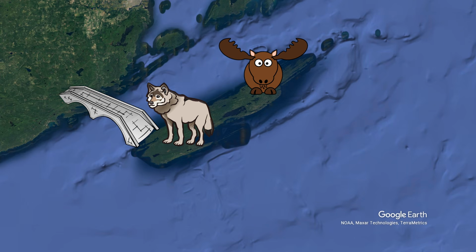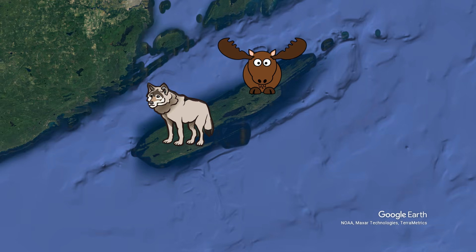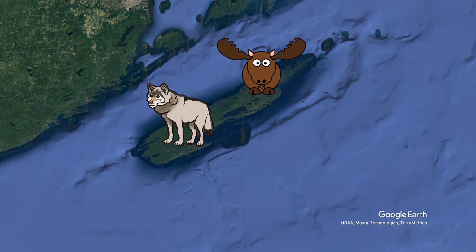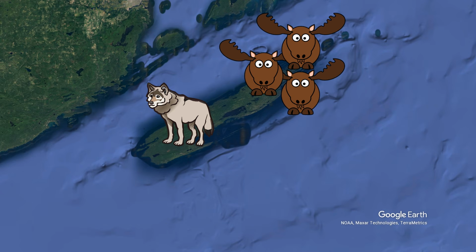Now, this may come as a surprise, but Isle Royale is an island. And because it's an island, the terrestrial animals that are there can't leave. Likewise, animals from the mainland can't come to Isle Royale. If an animal population is big enough, this isn't really an issue because there is enough genetic diversity in the population to prevent inbreeding. This is the case with many of Isle Royale's isolated animals, including its moose. But for wolves, it's a different story.